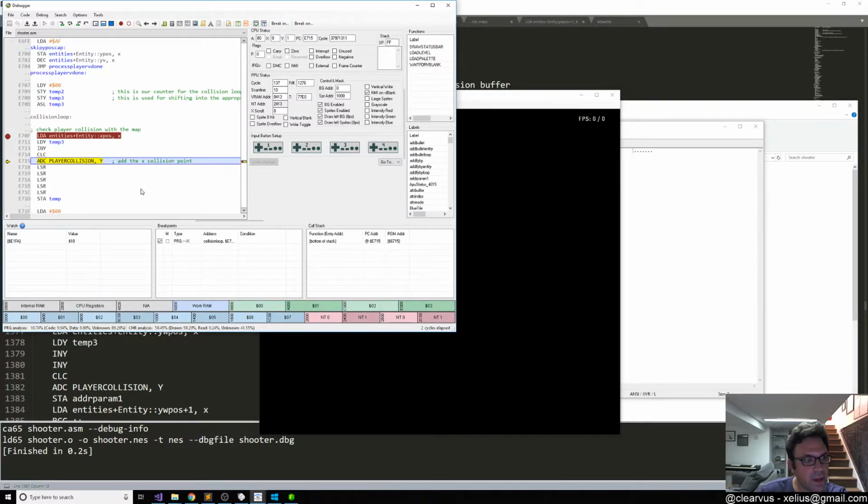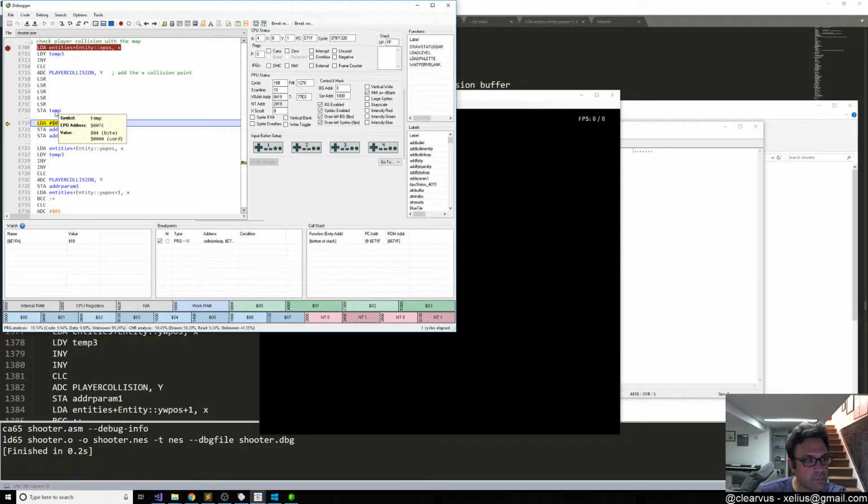So we're going to clear the carry, and it should add 7. Okay, good. So it did. So now it's doing its calculation, and then storing that into temp. So that looked right. That gave us the right value. And then let's see. So now we are setting up adder param 1.